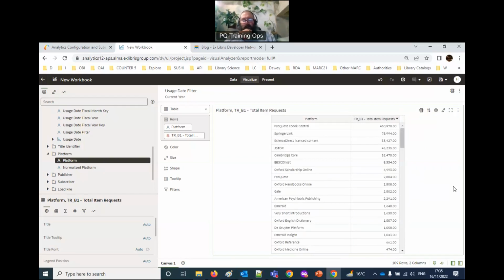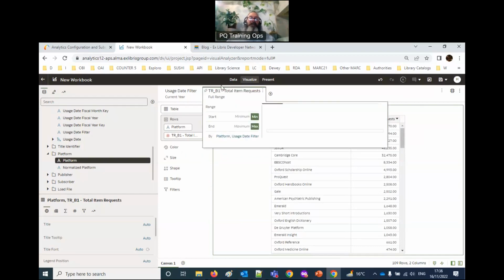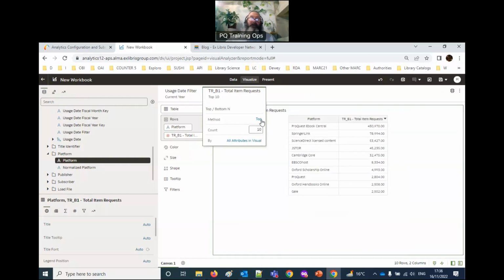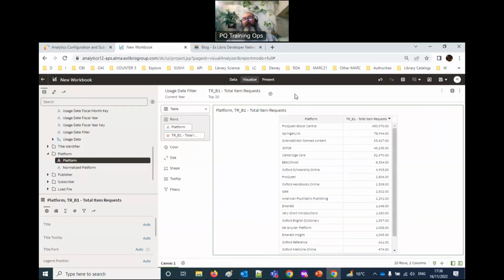And let's say we want now just the top 20. So again, we can say is in top like we did before. I'll take these measures, right click it, and say create filter. And here it is on top. I could do I want them within a range, or we can say I want from here, the menu, filter type top bottom. And then I can say I can either want it in the top or in the bottom. I'll say I want the top 20. Okay. So now we've got the top 20.